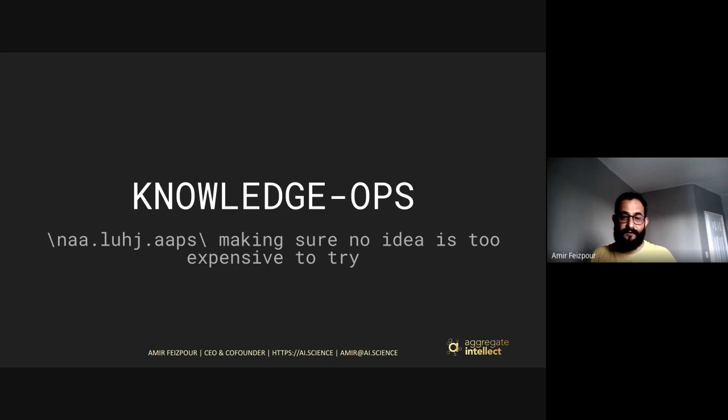And that's what we are trying to build at Aggregate Intellect too, through the tool that we're building, but also through the company actions that we've been establishing. So on that note, I'm going to wrap up because I want to take a few questions so that we can discuss this a bit, because I'm sure a lot of this is new and you haven't been thinking about it this way.